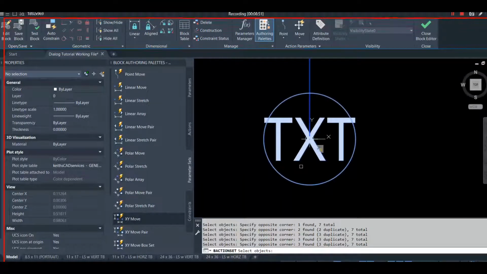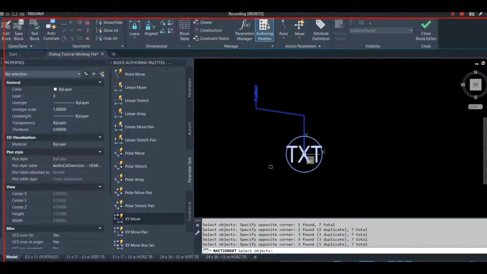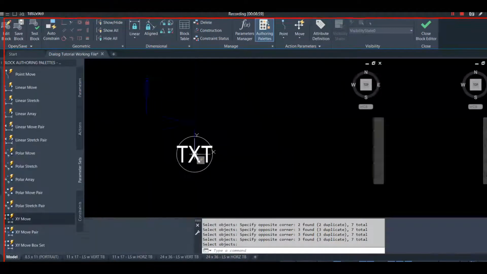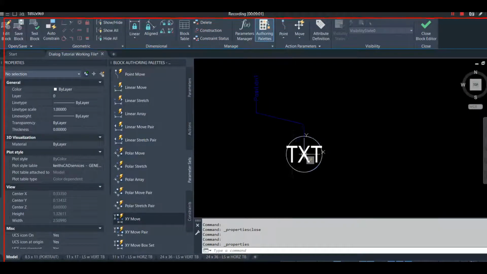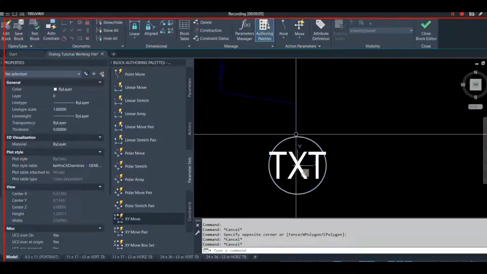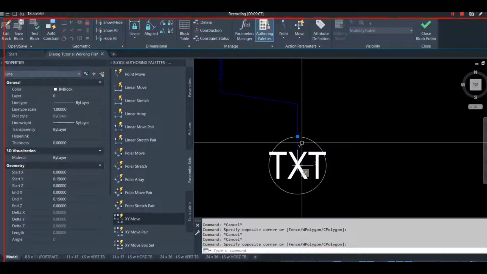Except the base point. I was just confused for a minute there because I think my property window is not updating. There we go. Yeah, it was weird, like my grips weren't appearing either, if you noticed.